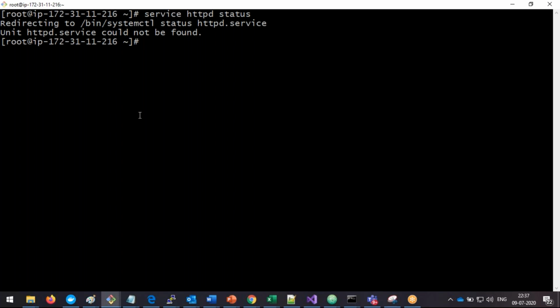Software in the sense the packages. If I want to convert it into an Apache web server, then install Apache on the machine. If I want to convert it into Tomcat, then install Tomcat on the machine. Likewise, whatever you want, install it. Install means the command, the high level command. Now our machine is a Red Hat machine, an Amazon provided Red Hat machine. So there yum is the command.